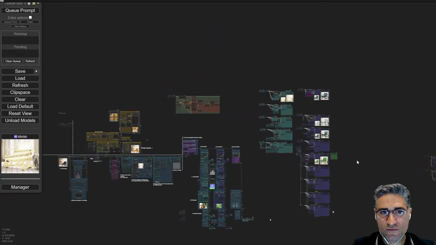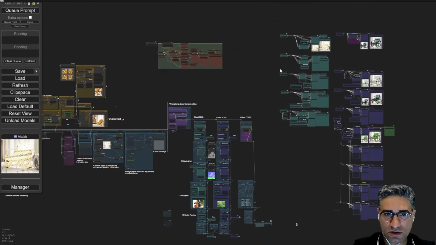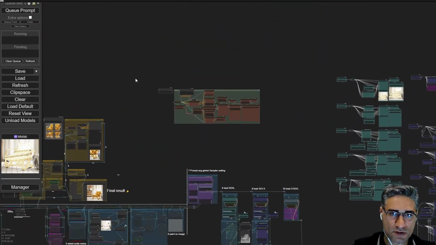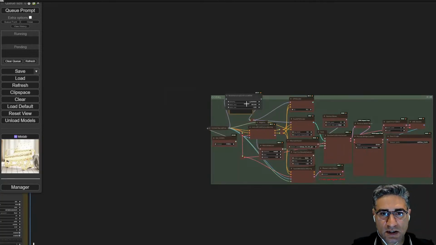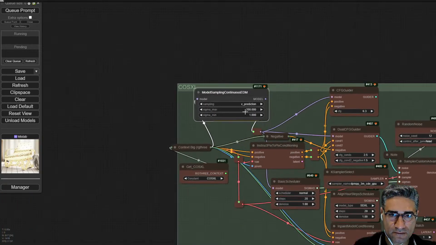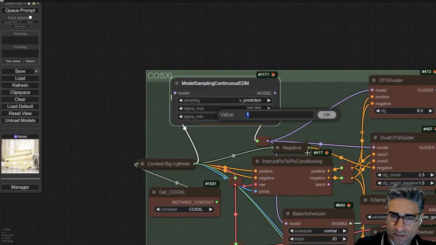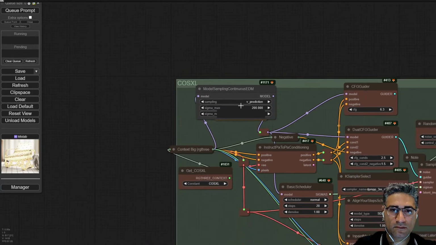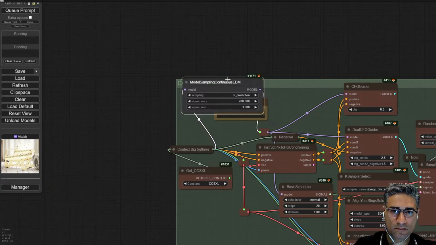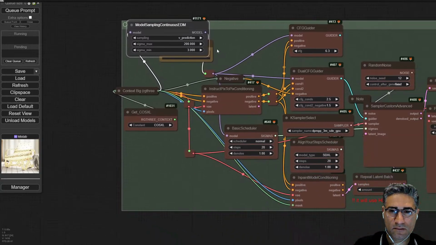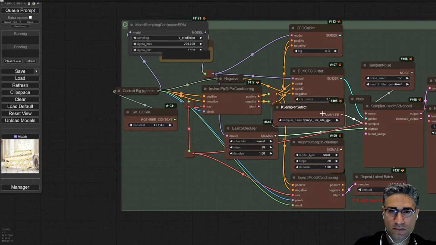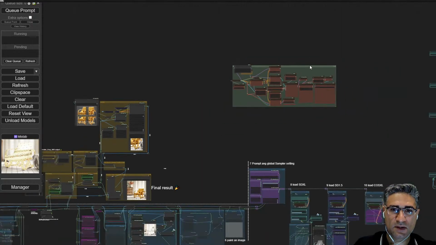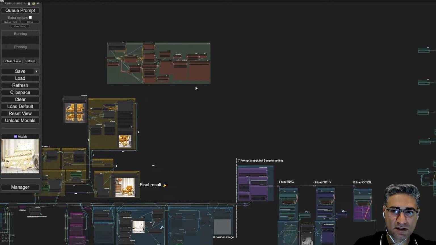Okay, now I have to find a position for my processors. So this is the COSXL.